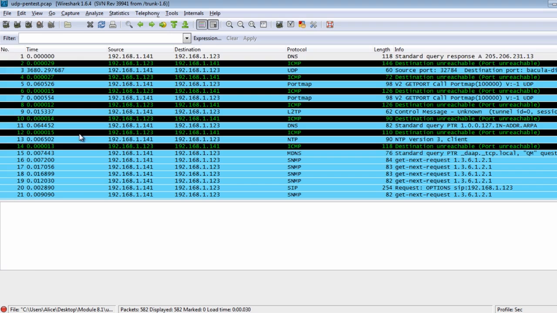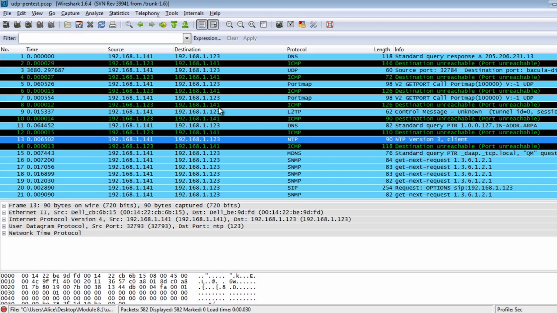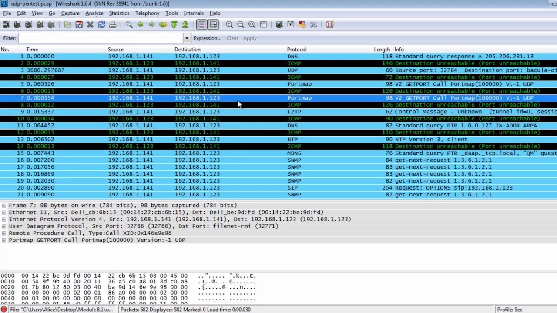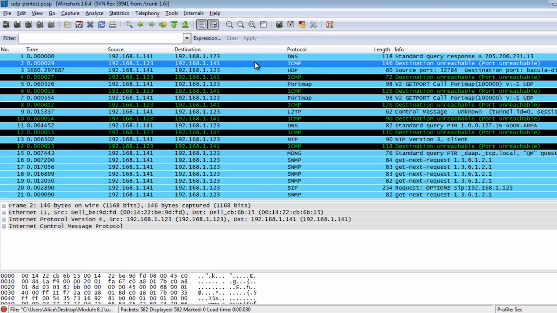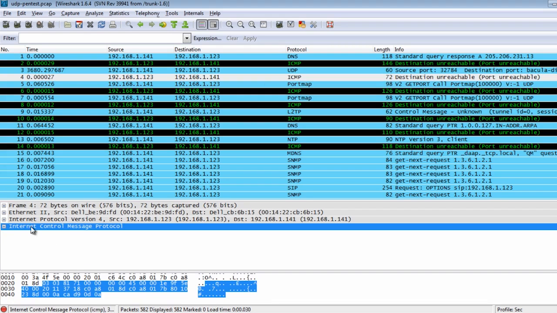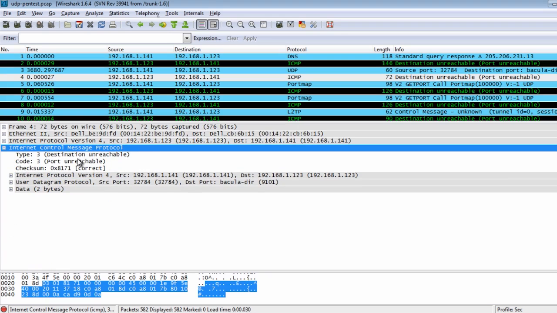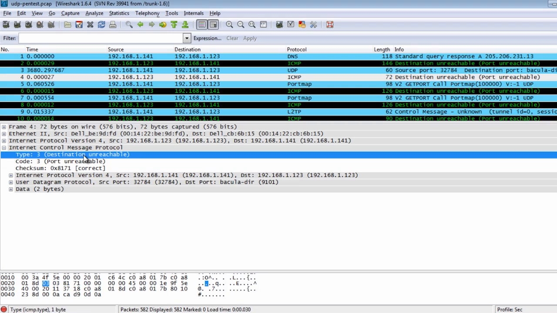Let's examine the UDP scan. Because UDP is a stateless protocol, we do not expect a positive response. This is a broadcast protocol. The packets are sent, but there is no certainty whether they got through and are received. In accordance with the RFC, after receiving a packet at a closed port, the computer should notify the sender by sending the ICMP packet, destination unreachable, port unreachable, informing them that the packet was sent to the wrong address.